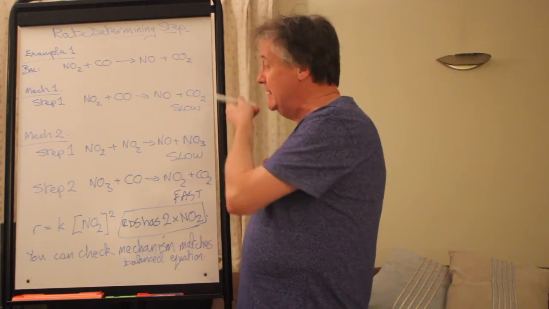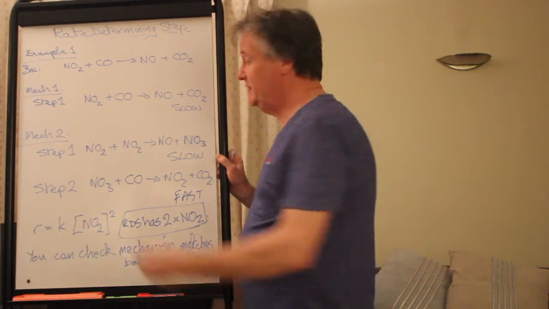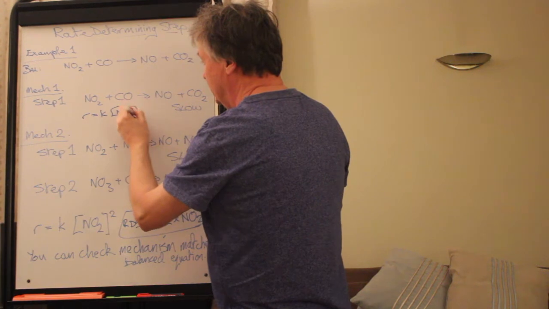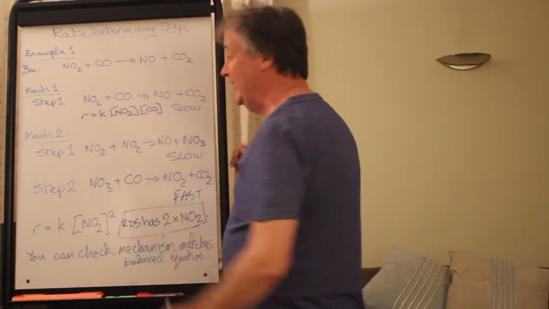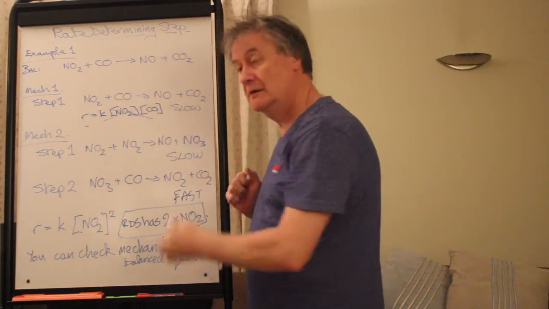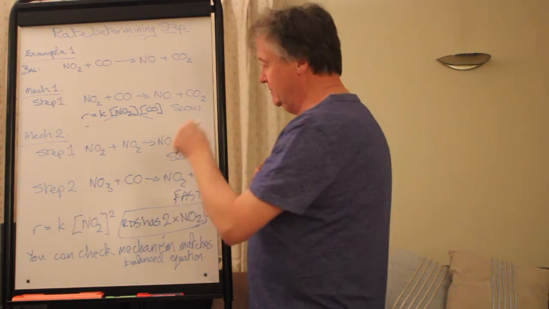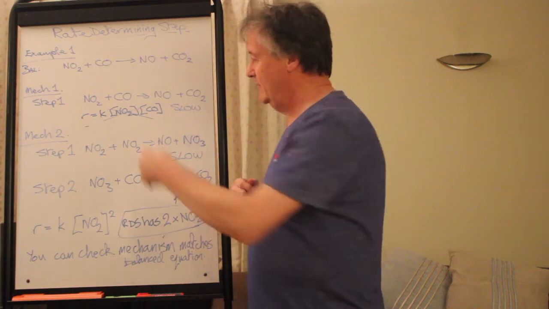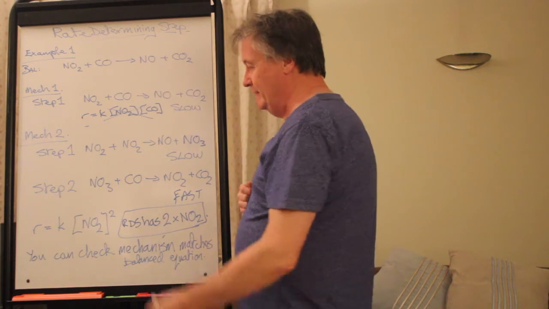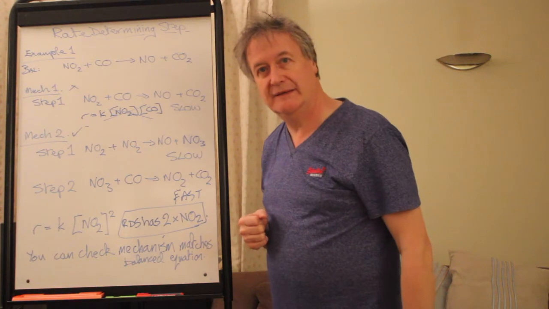That's this mechanism. This mechanism would have one NO2 colliding with one CO, so the rate equation would be different. The rate equation for that would be that. And that isn't what you find. That's not correct. This is the rate equation when you do the actual chemistry. So it is second order with respect to NO2. So this proposed mechanism fits with the rate equation. Remember that question that you keep getting asked. Now, therefore, that's correct. That's wrong in terms of mechanisms, first of all.